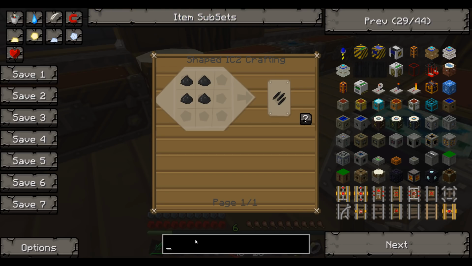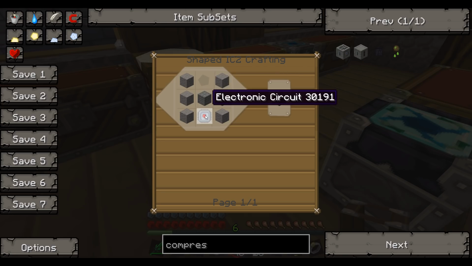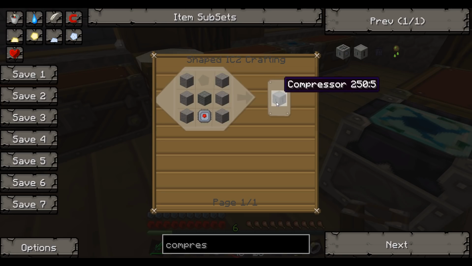That's not too bad. What is involved in making a compressor? That is a machine block, an electric circuit, and a bunch of regular stone. Not a very complicated machine. Pretty easy stuff. So we'll worry about that in a second.